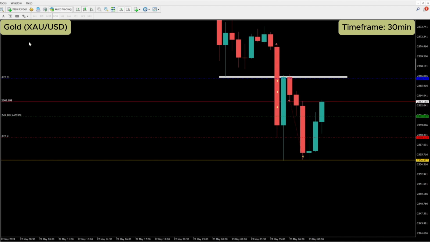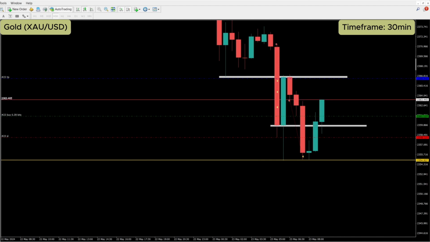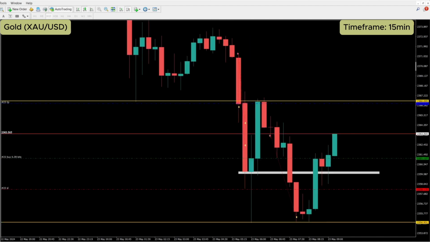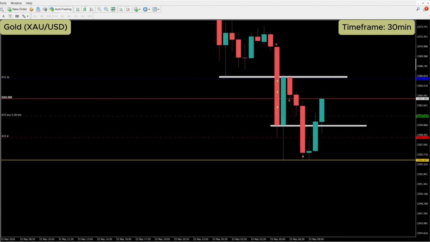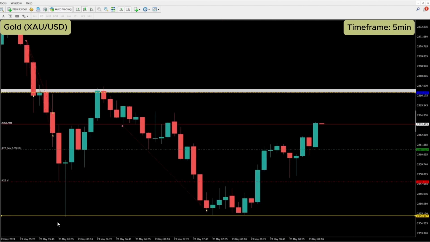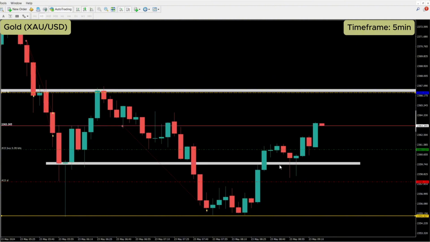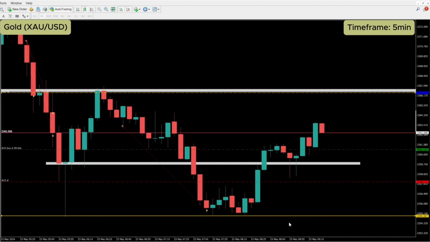And here we can even see that the support is aligning with what we saw on the 15-minute time frame. So if you go back to the 1-hour time frame, we can see the support level. It's the same support level we have on the 30-minute, and even the same support level we have on the 5-minute time frame. And that's a confirmation. That small pullback, that retest of that level that did not hold as a resistance and it's turning into support, this is what this setup is based on.